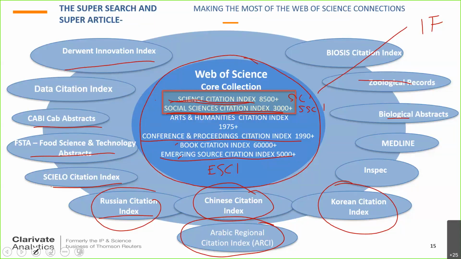Any questions to ask? Of all these, which one is more relevant? Of course, this one. And since yours is engineering, it is the Science Citation Index, SCI or SCIE Expanded. Every time you want to publish in any journal, make sure the journal says that they are indexed in SCI or SCIE. Any questions so far? Please ask. I know you are currently confused by all of these terms. Any question?